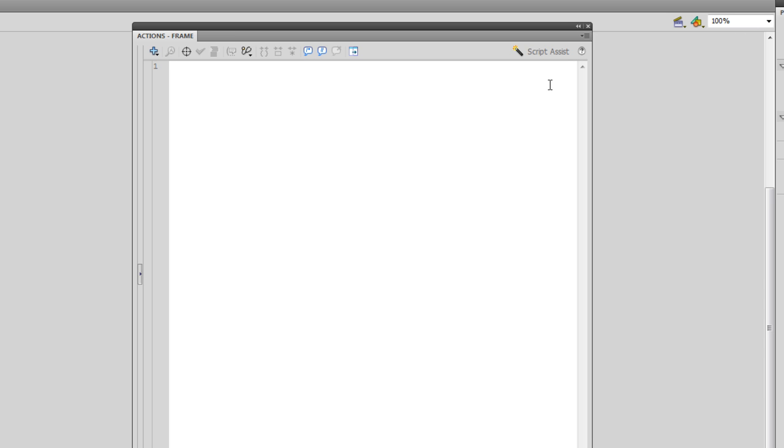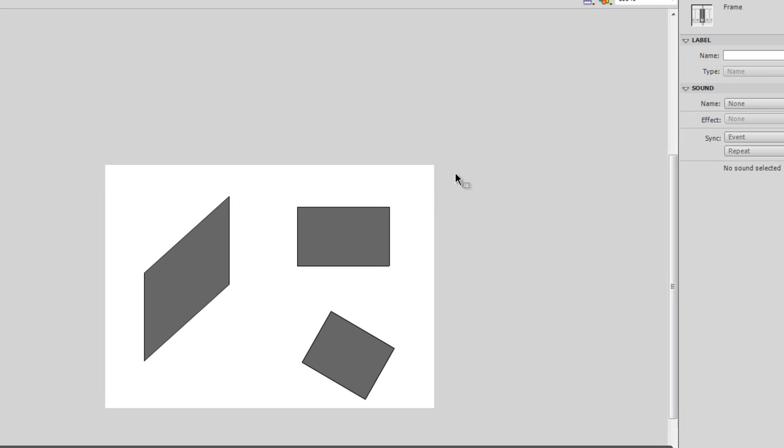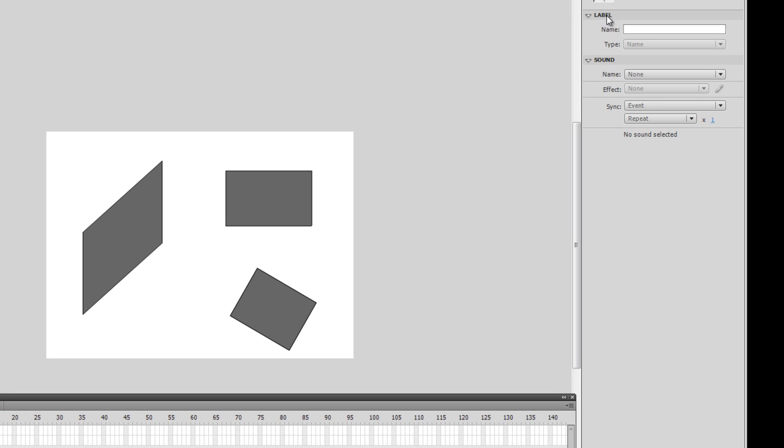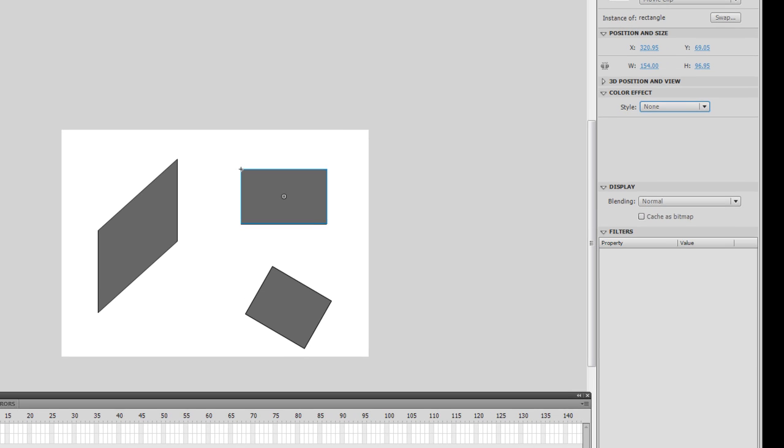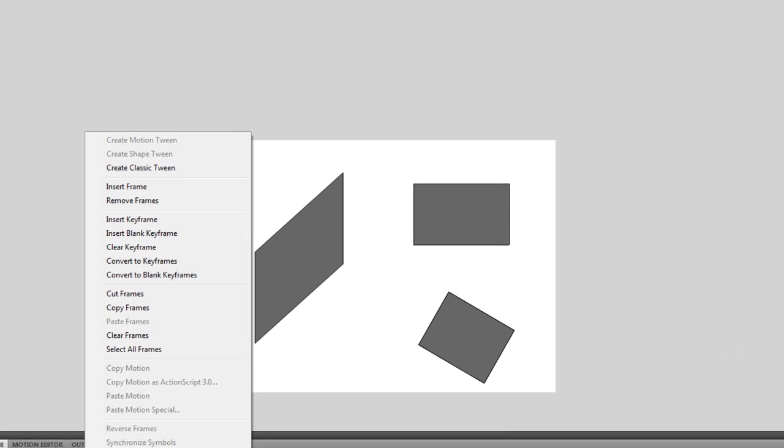Okay, so what we're going to do with our very first ActionScripting is simply change the properties of each of these symbols. So I'm going to quickly close this, and what I mean is everything we see in the properties panel here, when I choose a symbol, things like style, alpha, tint, brightness, all of these things which we actually could do in the properties panel, we're going to do using ActionScript, and it's just a good way to get introduced to how to actually type in this panel. So I'm going to reopen my actions.